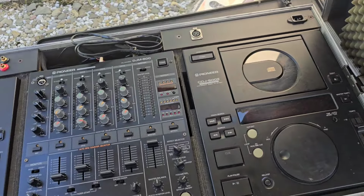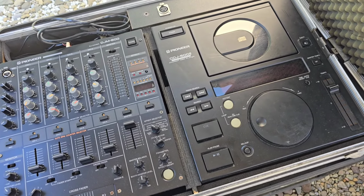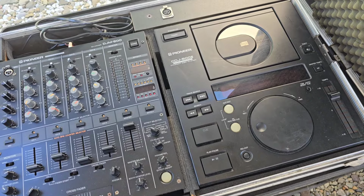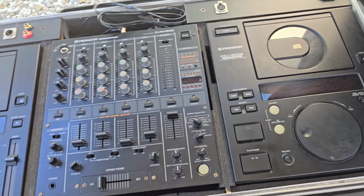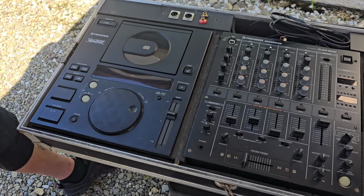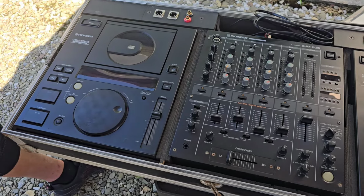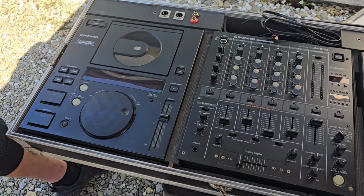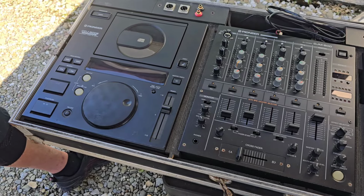Why would somebody let this all go? I don't understand. Two. Professional. I'm just dumbfounded. Yeah, a little bit. Like, why would you let this stuff go? Right, he's looking, folks. I'm looking. Not finding anything yet.